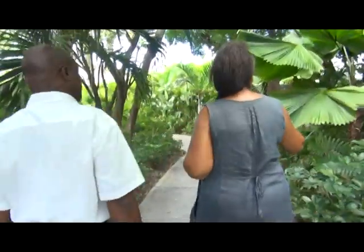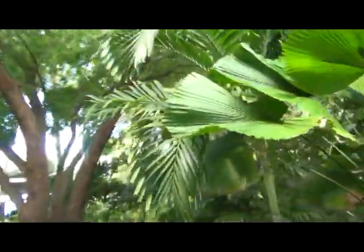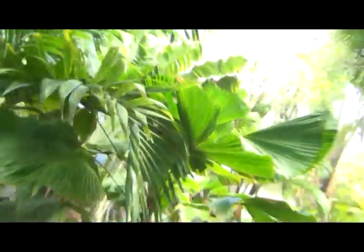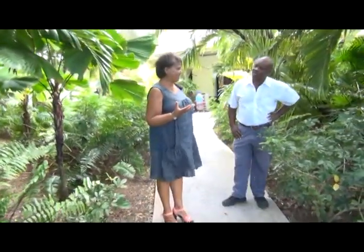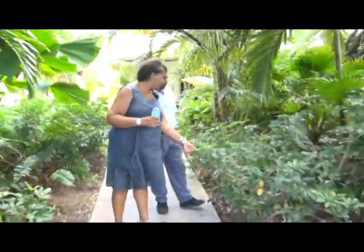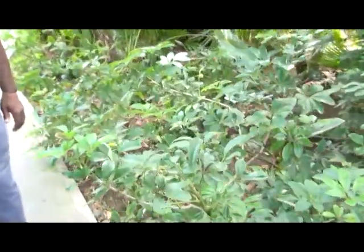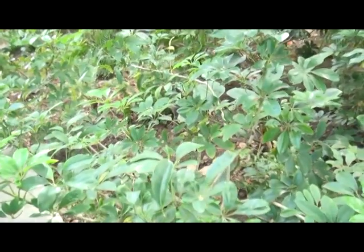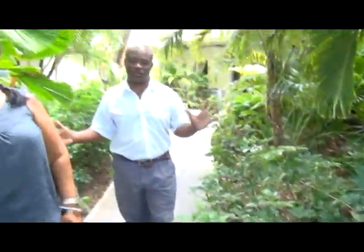Now is this a lady palm? Yes, it is. Lovely. And then lots of fern. It really has a nice rainforest feel to it. It's gorgeous. And what's interesting, these plants here, what are they called? Abricola. Yeah. They don't require much. They do just as well in a very shaded environment as in the sunlight. They can be used any place.